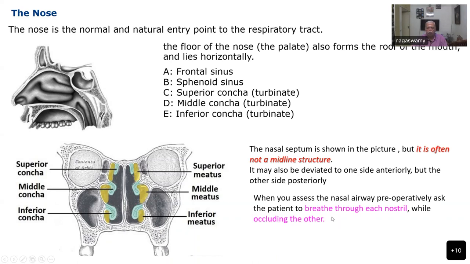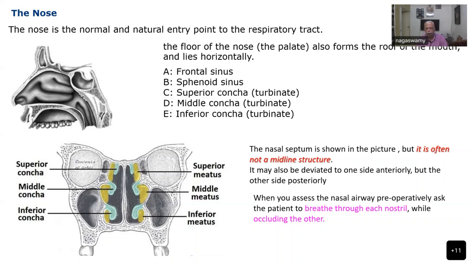So you must ask the patient to close one nostril by pressing the ala nasi to the septum and ask them to breathe heavily or blow through the other nostril. A similar procedure can be done by closing the opposite side. The patient should be able to tell you which nostril he feels air is coming out more easily. People who have a deviated septum will have a clinically significant obstruction to the flow.